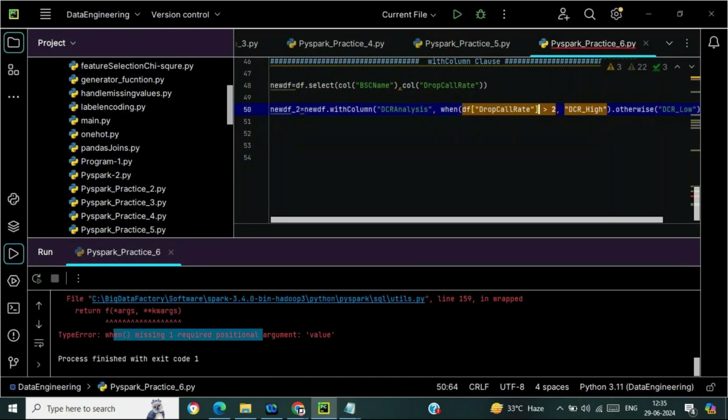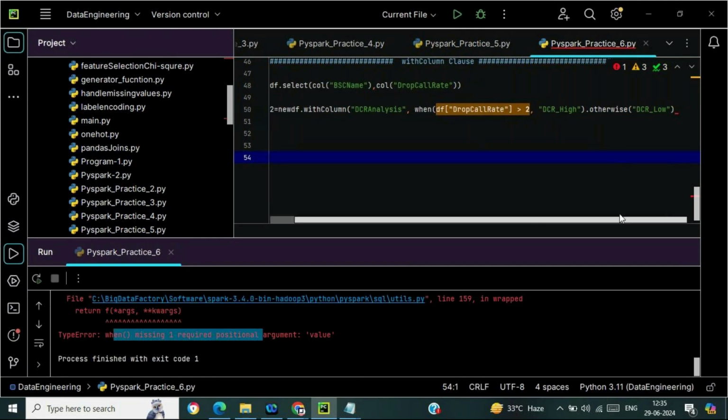So it will be like this: when df is greater than this, otherwise this.